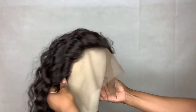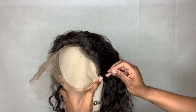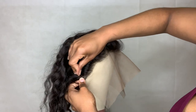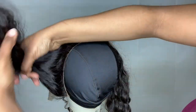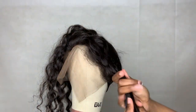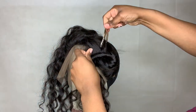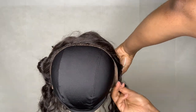So the first thing that we want to do is make sure that the lace is even on both sides. You don't want to have more lace on one side than you do on the other, because that will make your unit uneven. I'm taking T-pins and making sure my lace stays in place. So I'm going to put two on the side, and then I place one in the middle as well. I'm also going to move my hair out the way. This step isn't really necessary. You can do it without it, but I choose to do this because I don't like to fumble with hair.